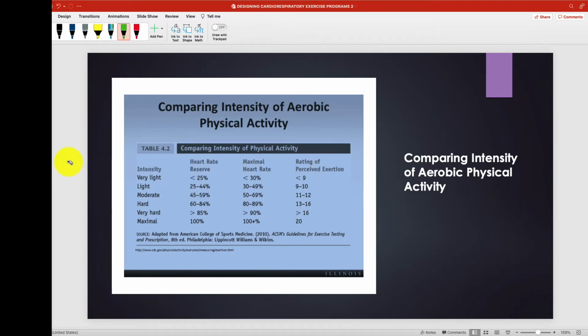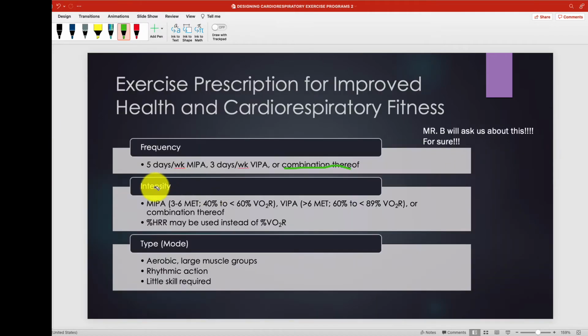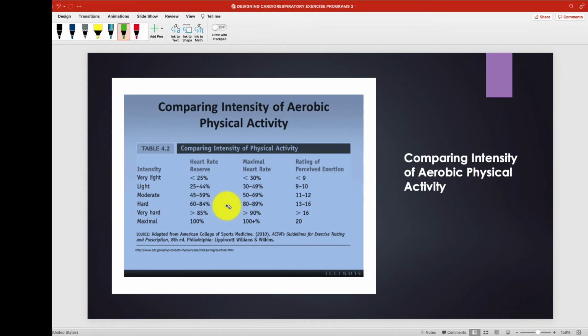The only reason I'm showing you this is because there are so many flavors that we can use to measure this intensity thing. So I'm going to do a whole little baby lecture on intensity, and we're going to talk about VO2 reserve and heart rate reserve and maximum heart rate. You guys all know these calculations, but I'm going to put this all together for you. This is one of my slides from when I was at the University of Chicago in Illinois. I will explain all this to you in a bit, not in this lecture, but one that's coming right after this.